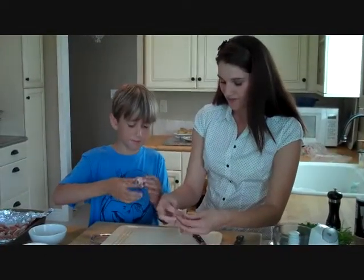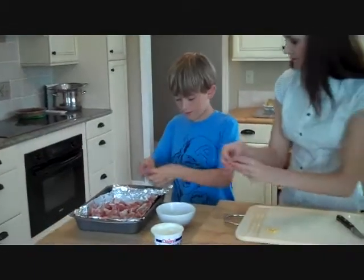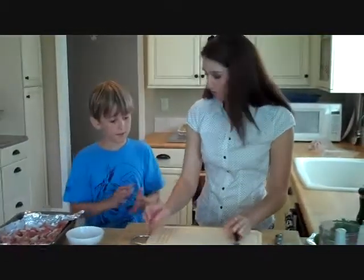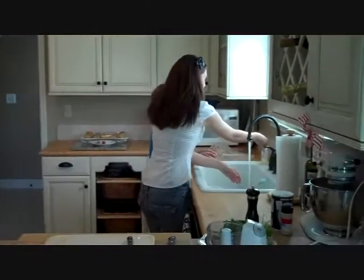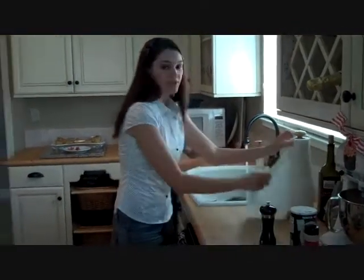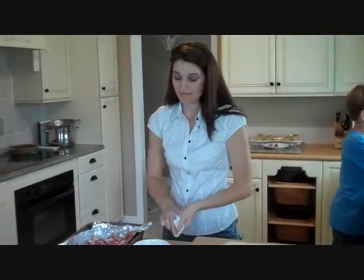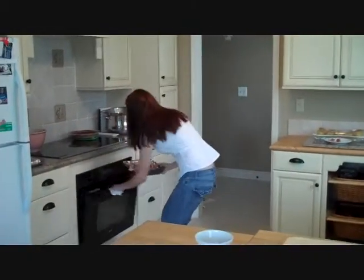We got our bacon wrapped around here. Put it in there. Okay. There we go. You want to rinse your hands off? We were touching raw bacon, so we're going to rinse our hands. While you're doing that, I'm going to get those in the oven. They're going to cook at 425 for 15 minutes, and then they'll be nice and crispy and perfectly cooked on the inside.